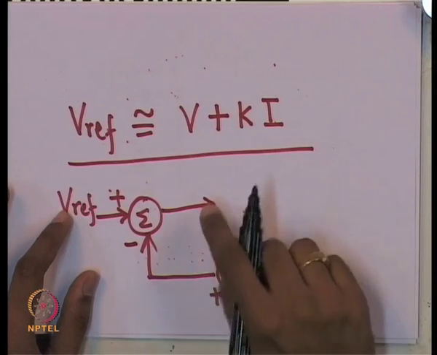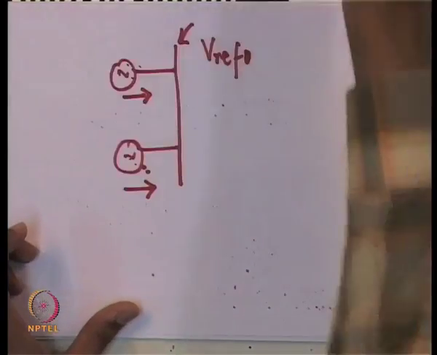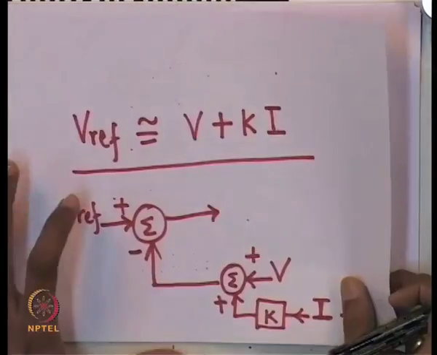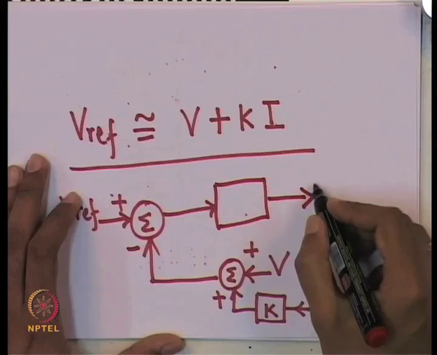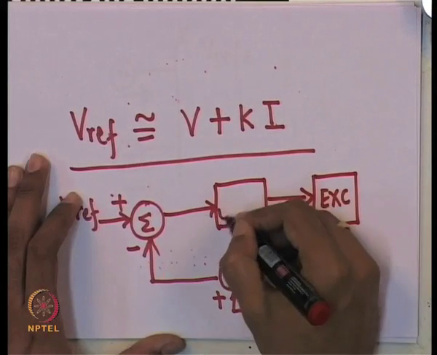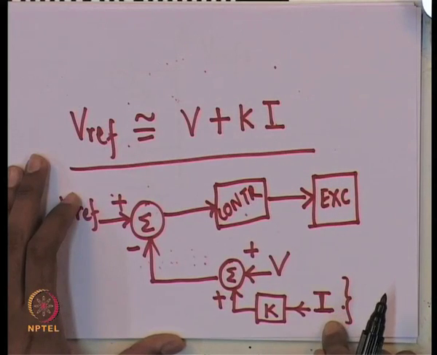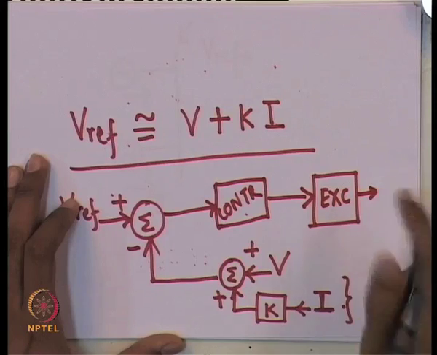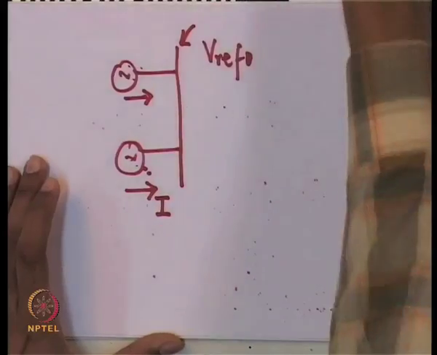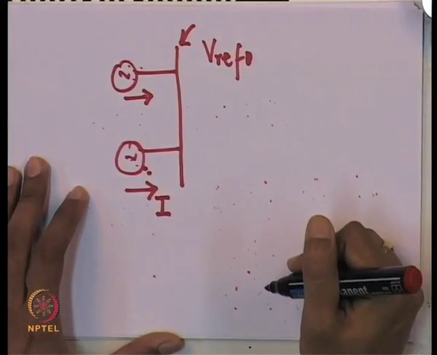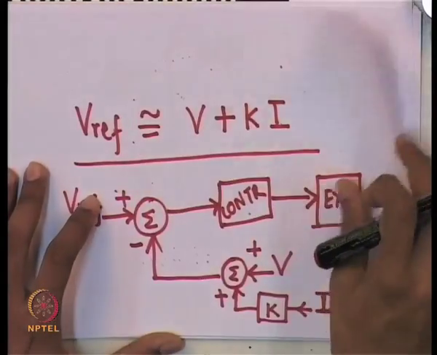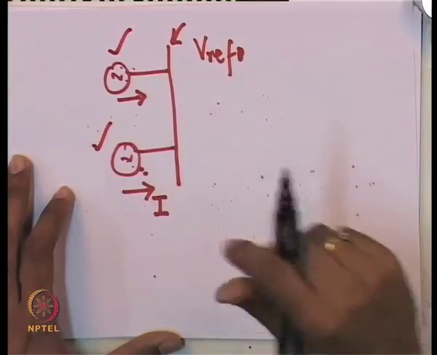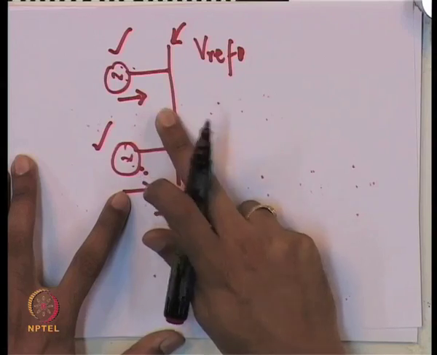So, what will eventually happen is that if this I increases, effectively it will try to reduce the exciter voltage. This is the exciter power apparatus, this is the controller. If one of the generators takes on more load, it will tend to decrease the final exciter voltage, and therefore it prevents one generator from taking all the load. In fact, by choosing K appropriately for both machines, I can impose a proper sharing agreement between these two generators, so no one machine pushes in more current than necessary.